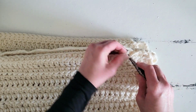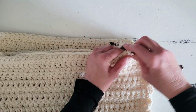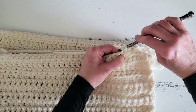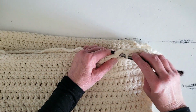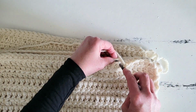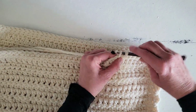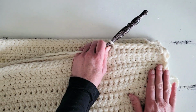So we are just going to do that all the way across, connecting them with single crochets. And you want to try to make sure that your stitches are matched up with your front piece and your back piece as you're doing this. If they're not and you kind of skip a stitch, it's okay. It's not the end of the world. This kind of takes a little bit of practice hooking these together. So just do your best and work it all the way across.